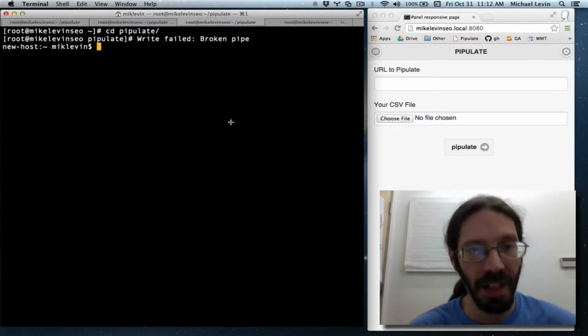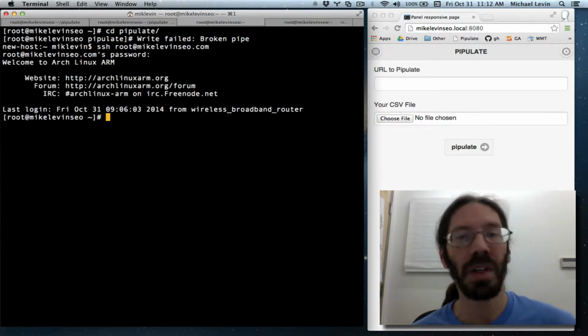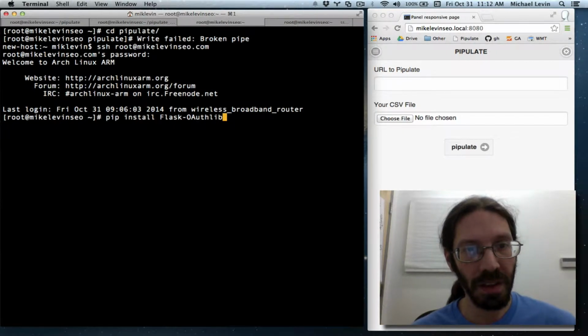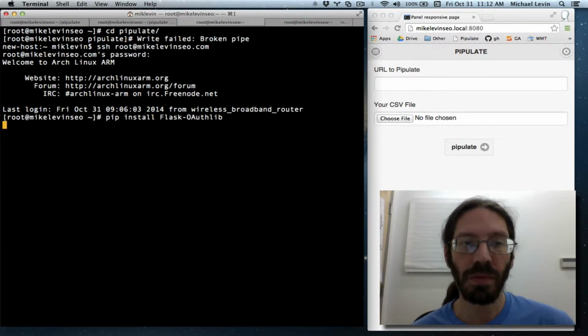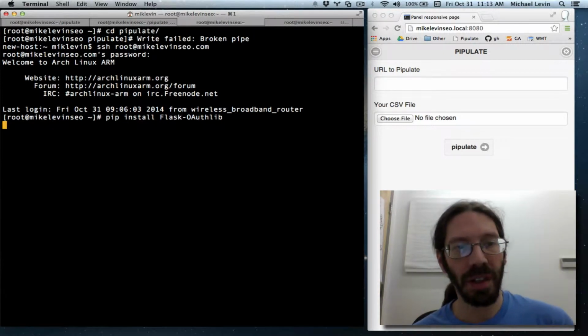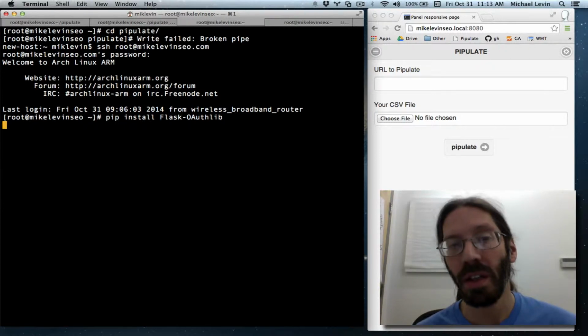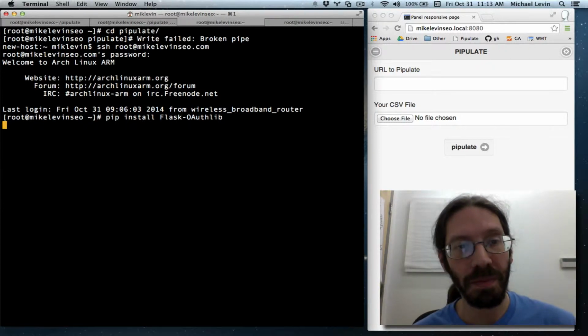I'm going to have to investigate that. Pause, unpause, and we'll try that again. Paste. We are installing something that will help us code the acquisition of an authentication token much more easily.